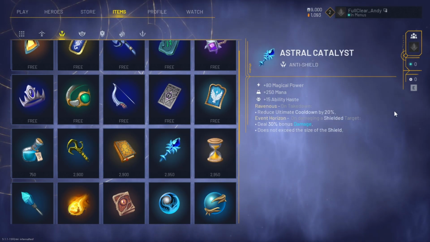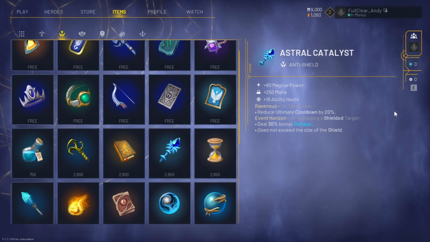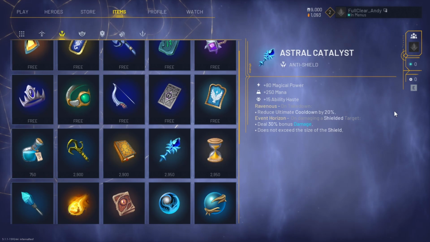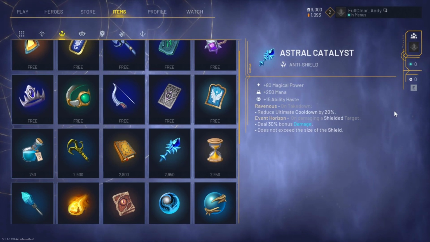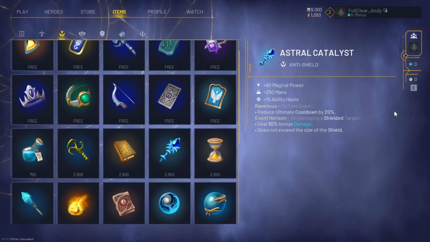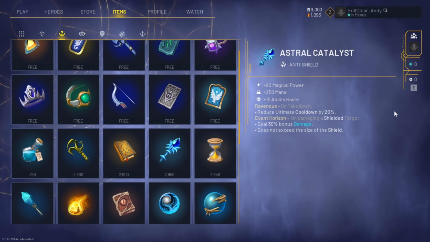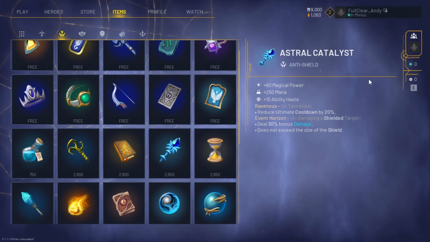Next up, we have Astral Catalyst, an interesting item, something that I talked about for a while wanting, which was an anti-shield magical item. So 80 magical power, 250 mana, 15 ability haste. On takedown, reduce ultimate cooldown by 20%, which was the original passive. And now it has Event Horizon: on damaging a shielded target, deal 30% bonus damage, does not exceed the size of the shield. I think this is a really great item. I think it's better than the physical version, which is Demon Edge. I think you'll be seeing Astral Catalyst built quite a lot, honestly.